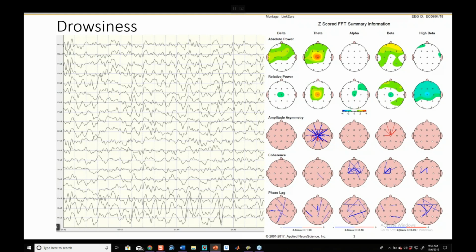So what we really have is someone who's falling asleep. And it's not fair to use this map as a gauge. However, if they were awake for the next eyes closed, you might give yourself a pat on the back unnecessarily. And so this amplitude asymmetry is a reflection of the power differential that we're seeing at theta at CZ. And the theta at CZ is due to the fact that we have someone that's drifting off into sleep.